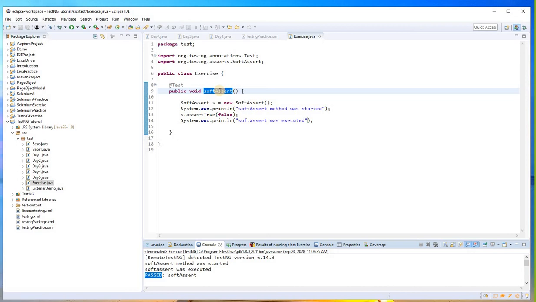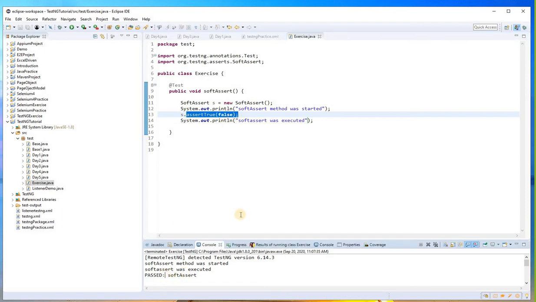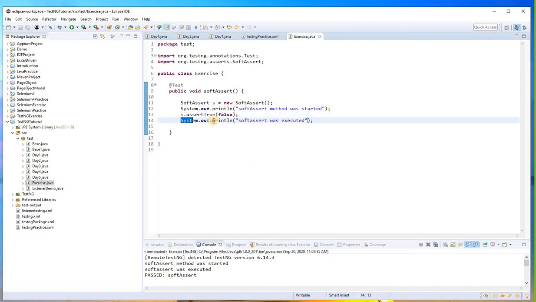This is the nature of soft assert. Soft assert ignores the fail. If your method assertion still fails, it will say it's passed, because it wants to execute the next line after your assertion code. So your compiler comes to here and it executes. It's supposed to print soft assert was executed.